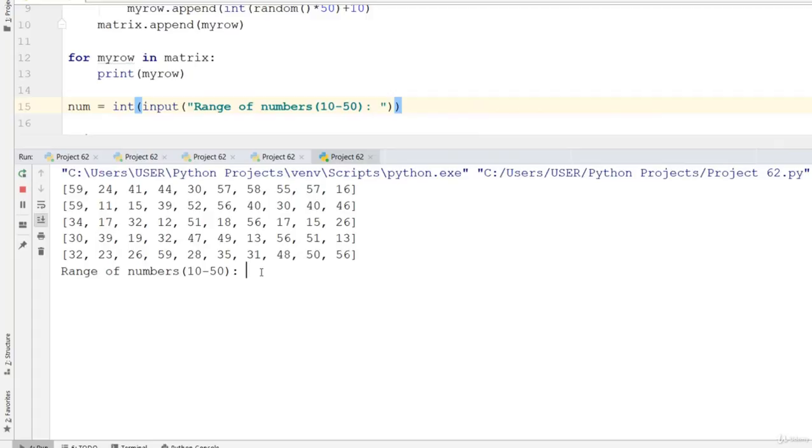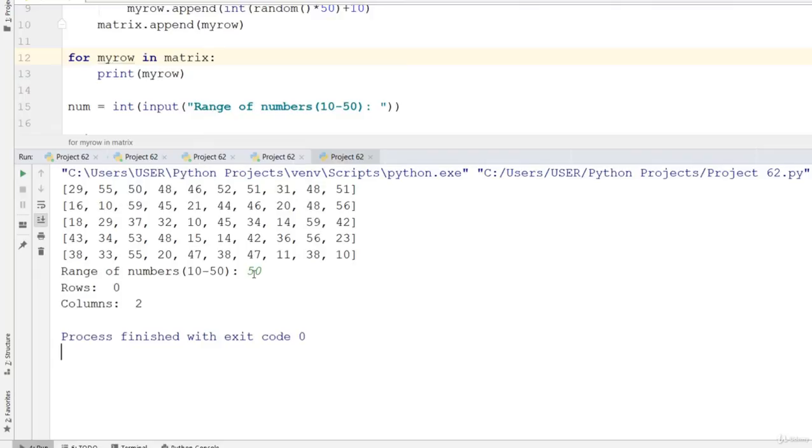And let's search for something like, let's say 45. I don't know if that exists there. Go hit. See, 45 does not exist. There is nothing like 45 here, so it is neither in any column nor in any row. Let's go ahead and check out, let's say 50. 50 exists in row 0. Check it out. There's 50 right here in row 0 and in column 2, just one place.